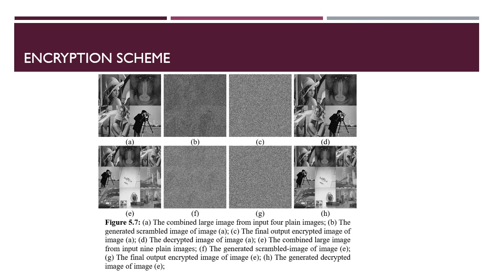So these are the encryption and decryption procedures. You can see from the result that we currently have 4 images. These 4 images are put on top of one another, and then the scrambled image is shown in B, then the encrypted image is shown in C, and then the decrypted image is shown in D for these 4 images. The same process is performed over 9 different images. So we can see that we have 9 different images. These 9 images are put on top of one another, and then we have the scrambled image, and then the encrypted image, and then the decrypted image. So from the decrypted image and the input image, you can see that they both are identical, so no loss in the decrypted images occurred.